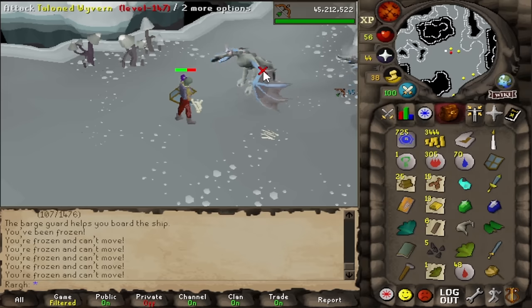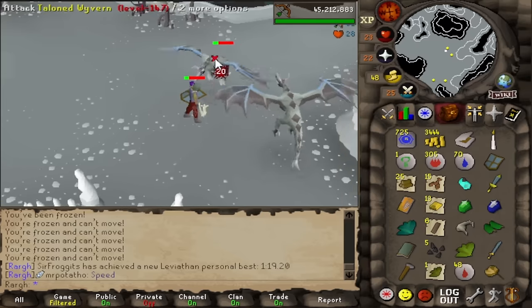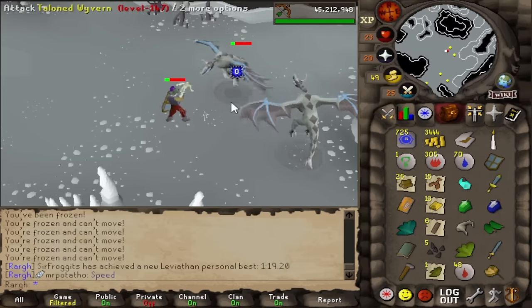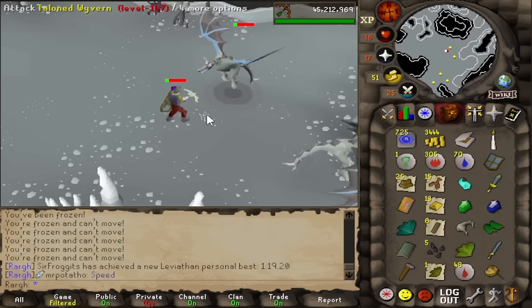I'm frozen. I can't move. I do have to be careful here. I don't really know what that attack can hit. Ooh. Do I keep risking it? I want to try it. I want to try and just get my stuff back. Hit. Hit. Oh my god.